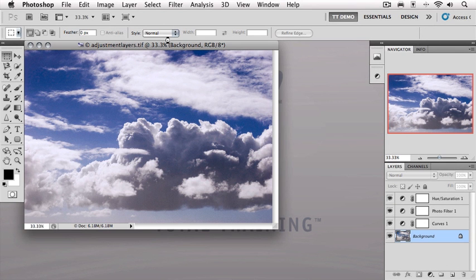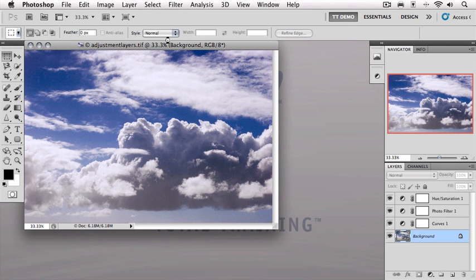Now I'd like to direct your attention to the bottom right portion of the screen where you find our Layers panel, and for the very first time we have a series of adjustment layers. We've got a Curves adjustment layer, Photo Filter, and Hue Saturation. Now we've worked with each of these three tools before. The difference this time is that they've been applied as adjustment layers. Well, what's so great about adjustment layers?